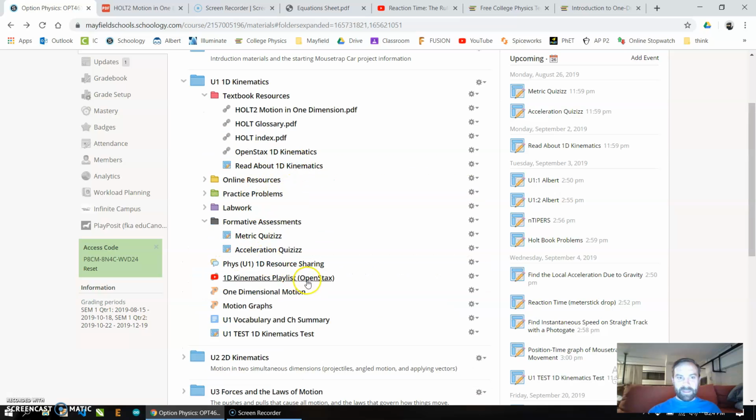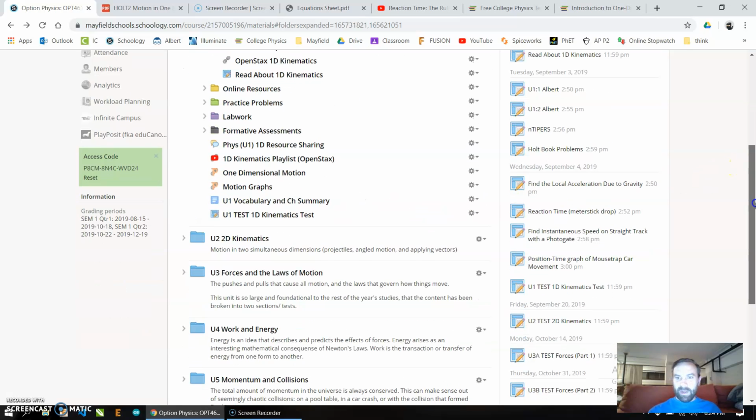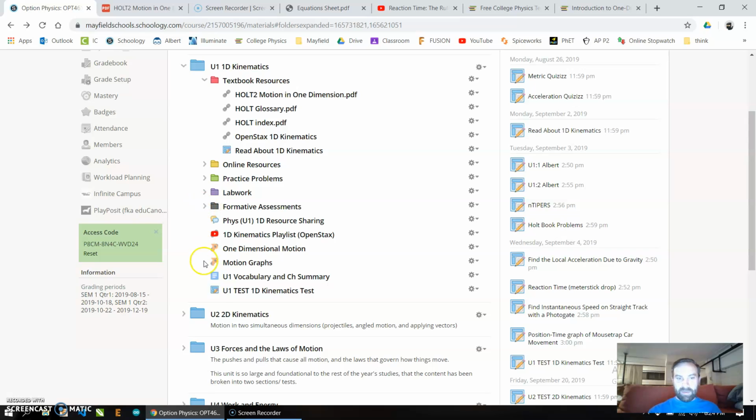Now in the formatives, I've got these quizzes. I'm also probably going to fairly soon, making sure that we have a week or so before the test, which means by maybe Wednesday, put a very old version of a 1D kinematics test in this formative assessment folder. That way you can just take a look at what a test looks like in physics, because a lot of people are unsure. For us, they're usually about 20 multiple choice questions that cover the concepts and not a lot of math, maybe a little bit of a basic calculation, but then the real problems part of the test comes with 3 or 4 written response questions. Again, I'm going to show you an example so that you don't feel like it's a brand new surprise when you get to the test.